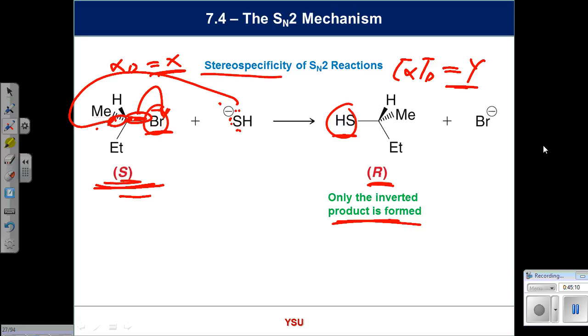I could imagine bringing in some nucleophile that isn't number one over here. And you can change the priority order. So as you practice these things, which you obviously must, S can become S, R can become R, if you swap the priority order around. In my molecule on the left, Br is number one, and I'm swapping it for number one. There's no change in the priority order. All you're doing is changing the stereochemistry. That's why S went to R. But be very careful. I'll mention this again on Wednesday. You don't always have that.